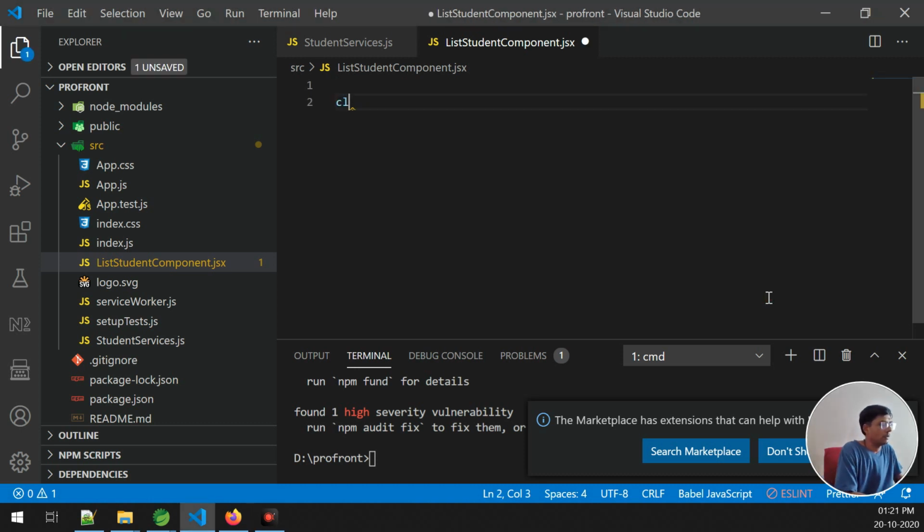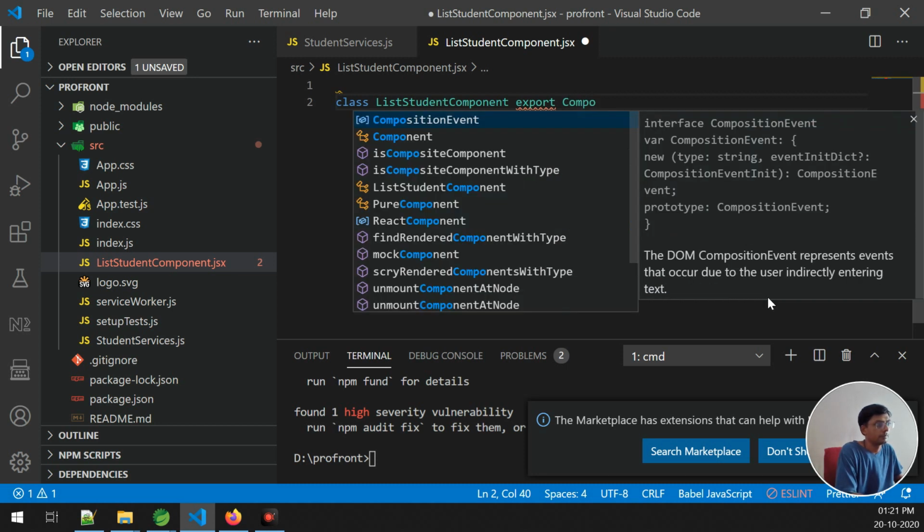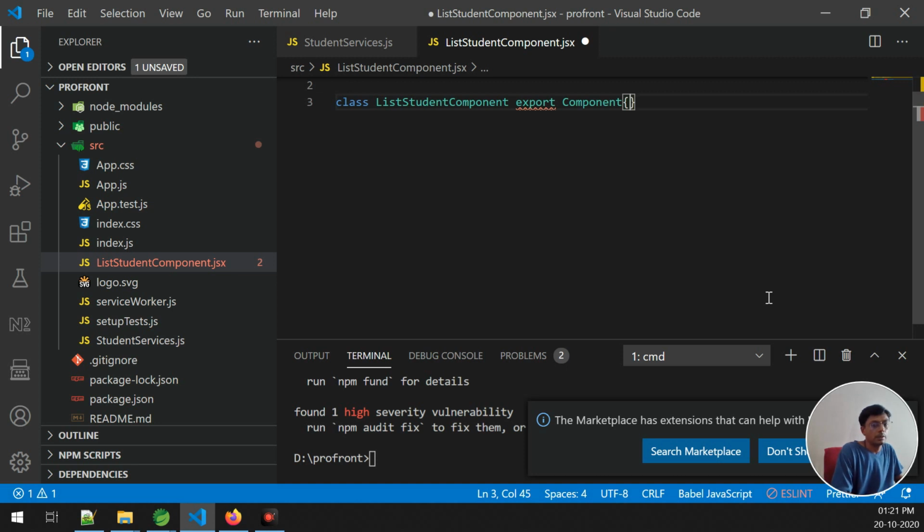So I am creating here the class ListStudentComponent, and it extends Component. So I am creating one constructor over here.